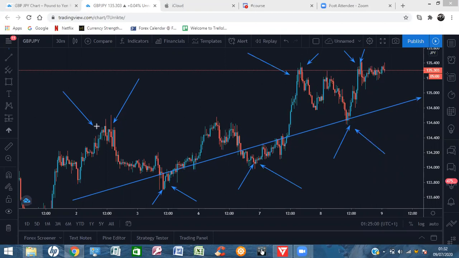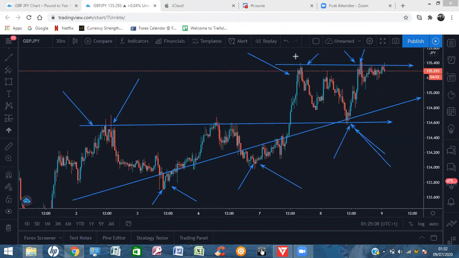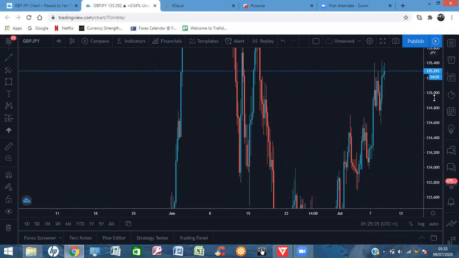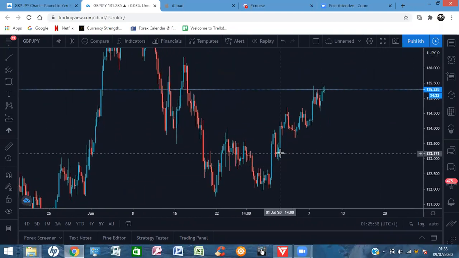And remember, we're talking about market structure. We've got this resistance here, and then we're seeing price come and form support, and now we're seeing price break above this resistance. This is the market structure that we would want to see, based on the higher time frames. But looking at it from a smaller time frame perspective, because obviously this is from a 30-minute time frame in an uptrend, if we look at it from a 4-hour, you can see this is our 4-hour uptrend.